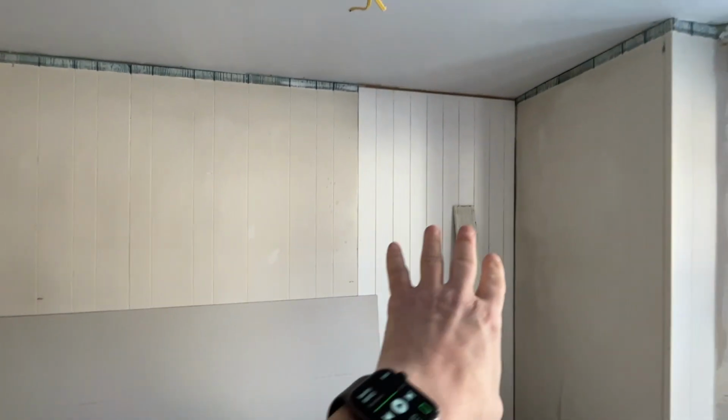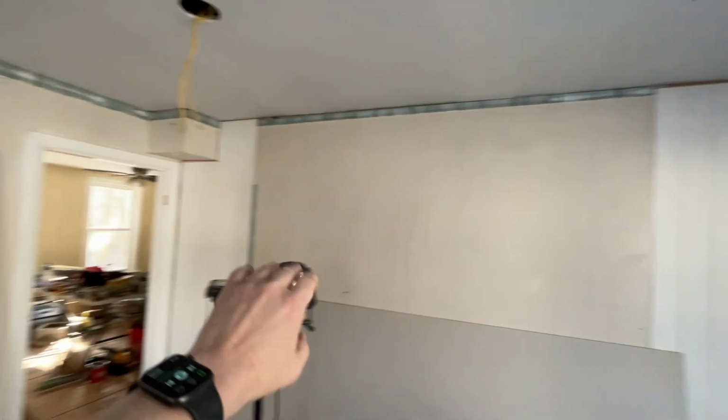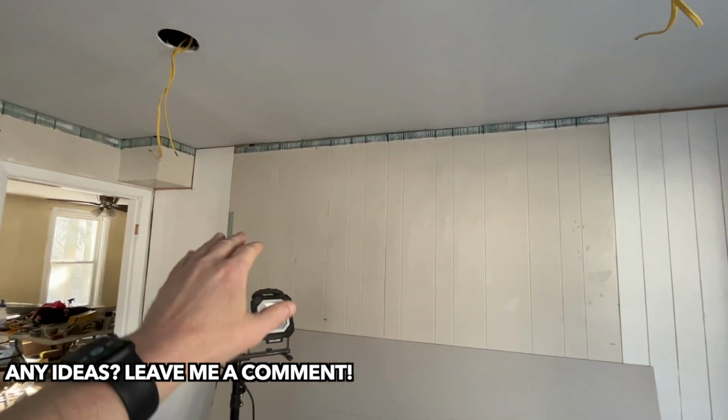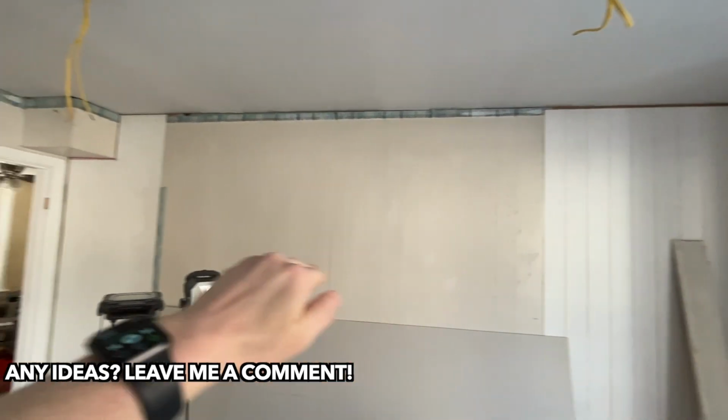One thing I do want to share with you, though, is my feature wall. See, look, we got some nice paneling there. We got some nice paneling there, and in between we got all this paneling that doesn't match at all. So there's areas on the left and right side. That's actually where I had removed those doors, and I wasn't able to match that paneling anywhere locally. So now it's a feature. And in all seriousness, I think one of the things I'm gonna do is actually put shelving right in the middle there to kind of distract from the fact that it doesn't match. We'll see how that goes.